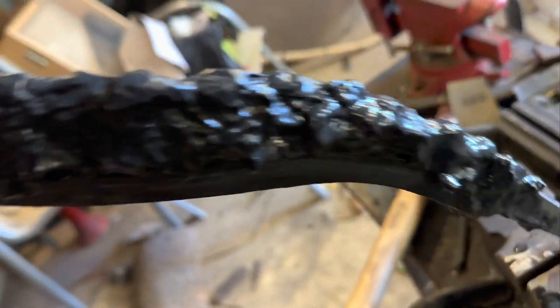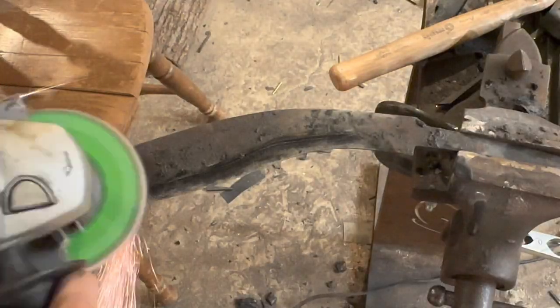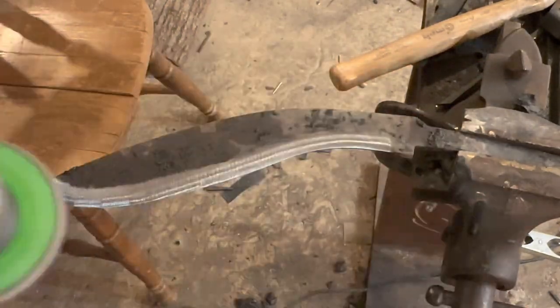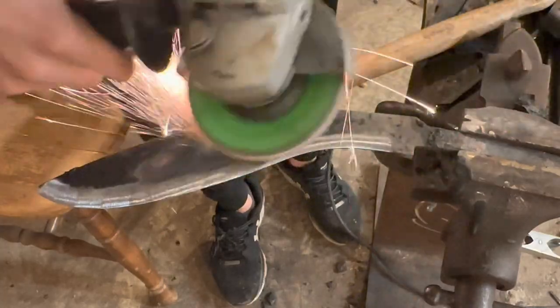All right, now we just gotta wait for it to dry. Unfortunately, the camera died during the quench, but it was successful. And for those who were wondering, I did not get a good hamon.